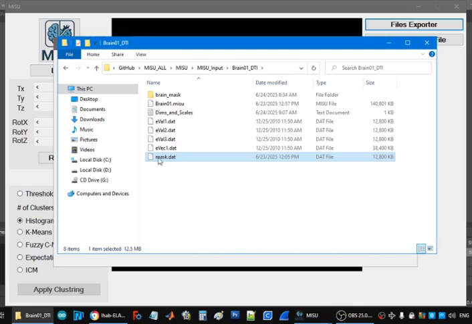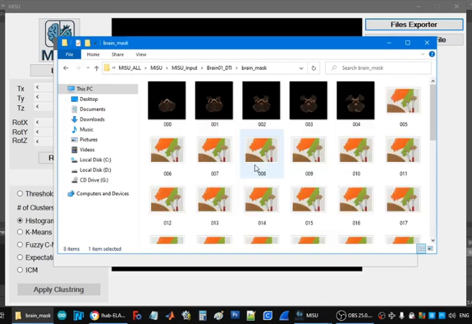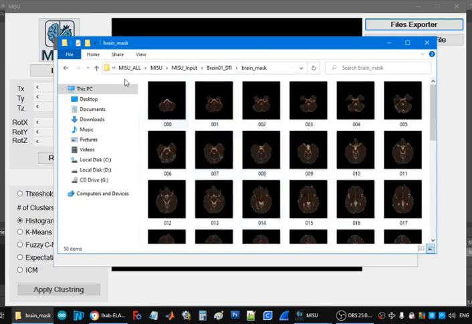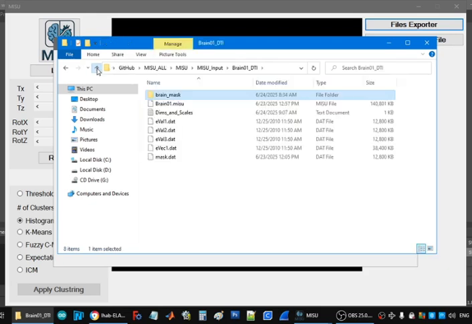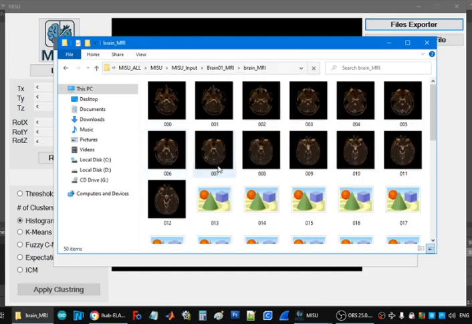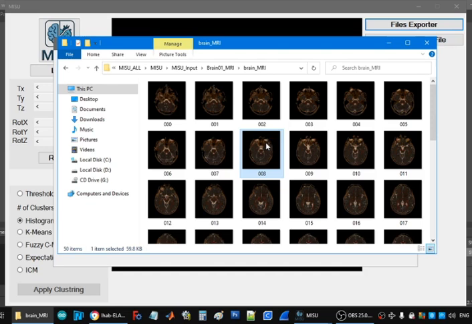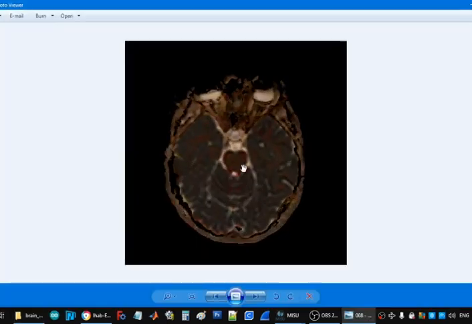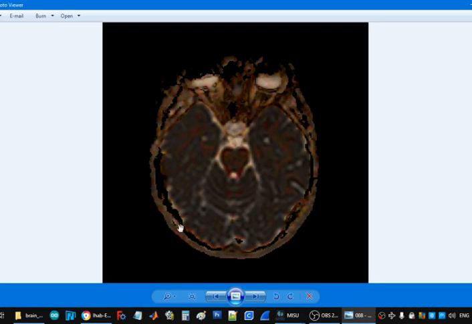In addition to the mask, how do we generate the mask? Simply we go to the brain mask, which is those 2D images that are manually edited. Now if we go to the MRI, I show you the original images look like this one. You find here some more details which are not supposed to be included. You see, this is the skull region. To find a segmentation utility that auto-detects this skull and the eyes, something like that, will not be that easy.